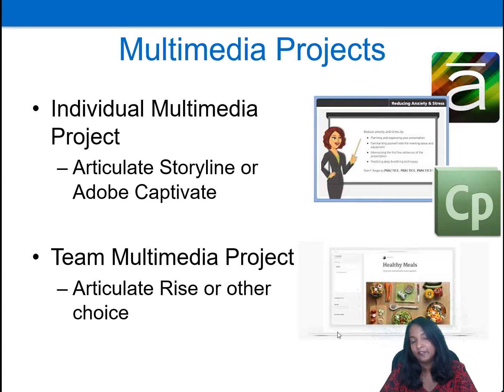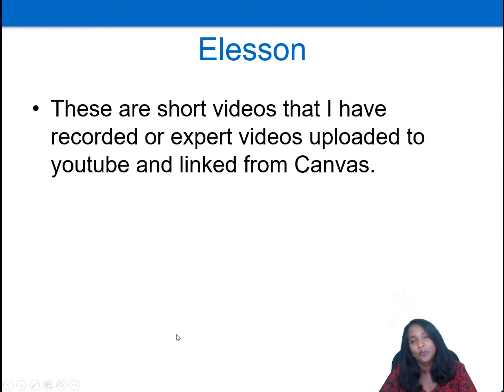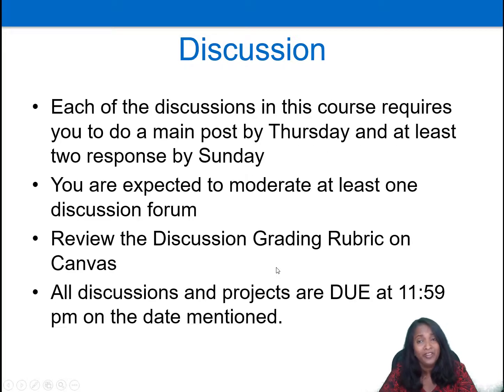So that's the second half of the course, and again, as we saw, it's got multiple phases to it, right? It's got 5 phases of the multimedia team project. The e-lessons, as I already mentioned, are short videos, either ones I have recorded or expert videos. I also use expert videos which are uploaded to YouTube, and these are linked from Canvas. Usually they are short. If I'm recording, I try to do it within 15 minutes, and it's usually a synthesis of the material for that week. There are a number of asynchronous discussions.